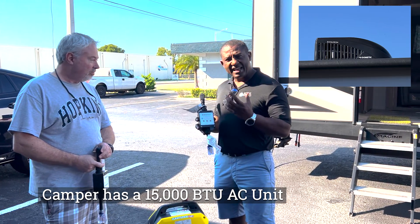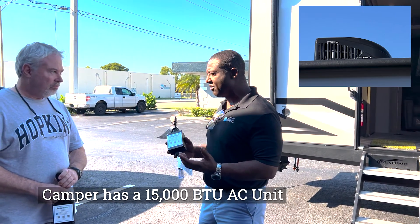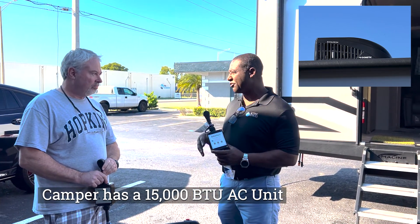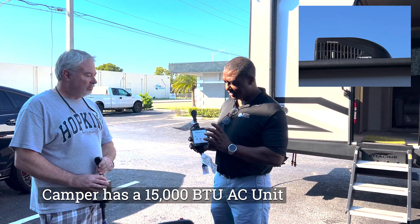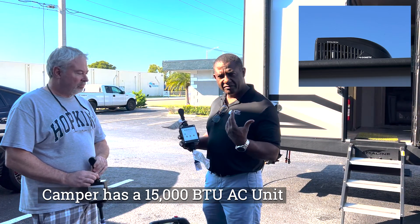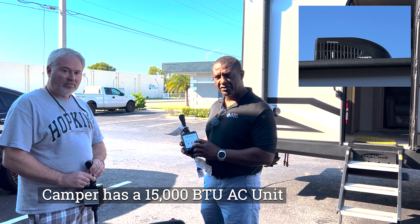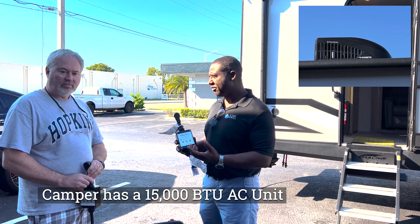As standard from the factory, we send it with presets that work for the majority of uses. But the key thing about ActiveStar is it's completely programmable. If you give me a call and you work with me, I can customize the settings for you and ship it back to you and get it working on your generator.